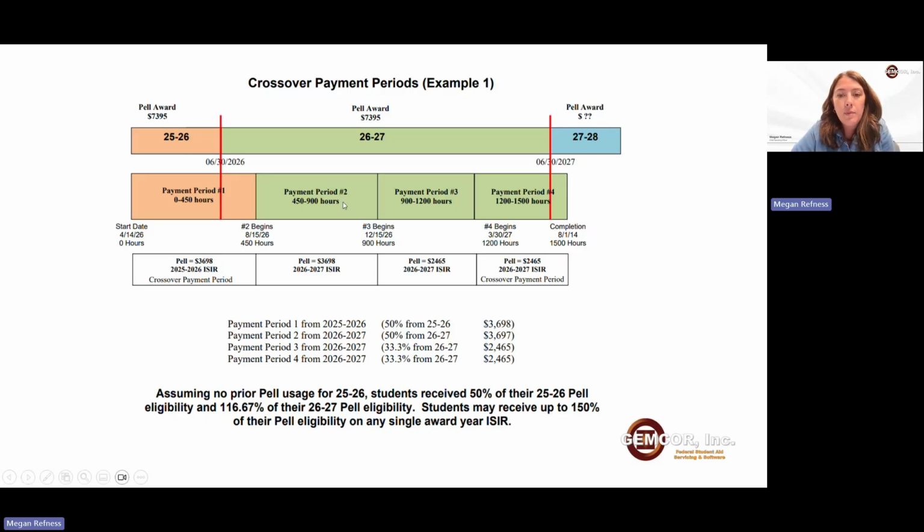And then the remaining 3 payments you would receive out of the 26-27, totaling the full program. This student technically could have 2 crossover payment periods, one in payment period 1 and one in payment period 4. In this example, though, I'm going to show that crossover here.